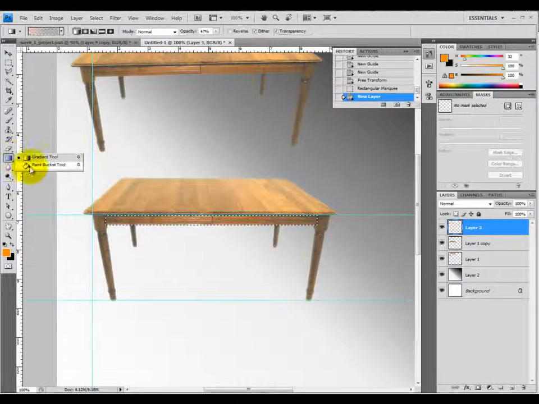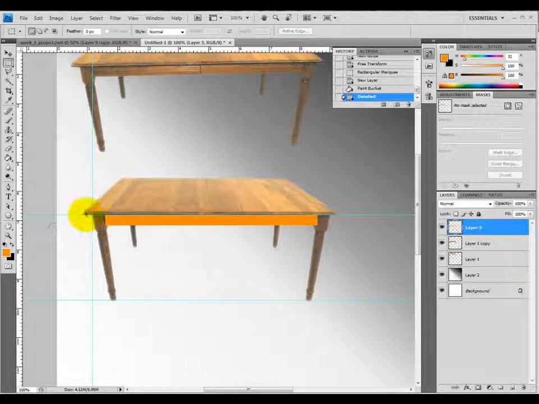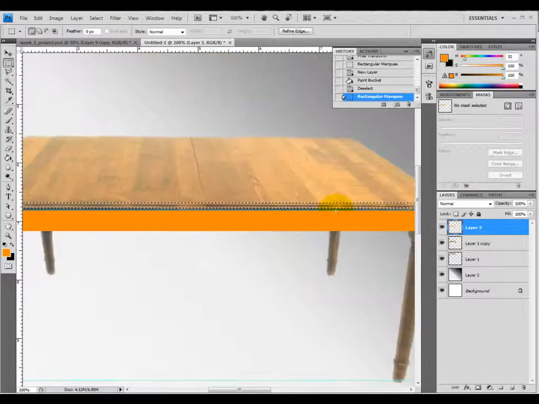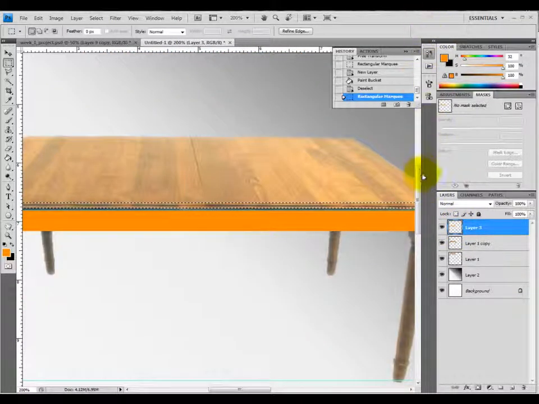So with the paint bucket, I've identified that this under part of the table is about this size in the front view. I'm going to go ahead and identify the next biggest piece, which is the top of the table. You have to realize that the top of the table isn't that thick. It's only about this thick. I'm not looking at it from the top down view, I'm looking at it from the front view.